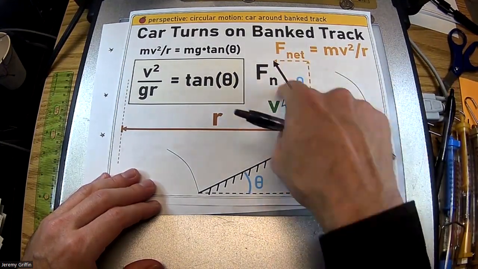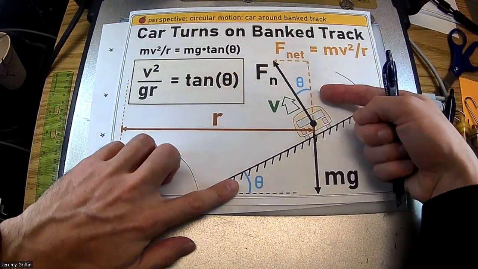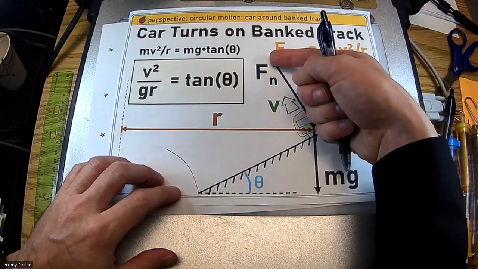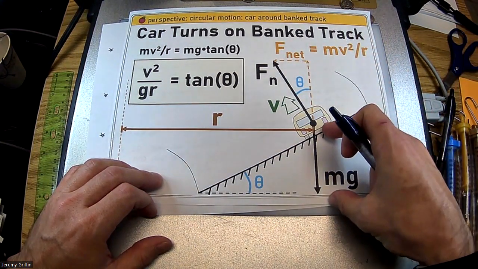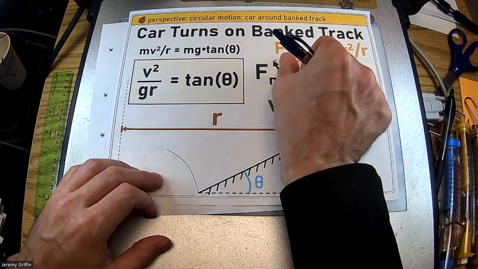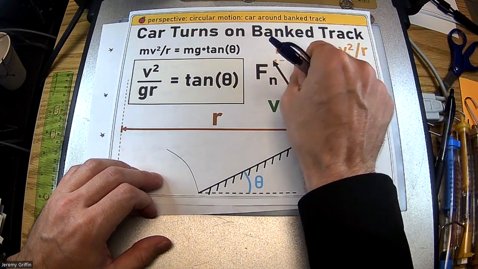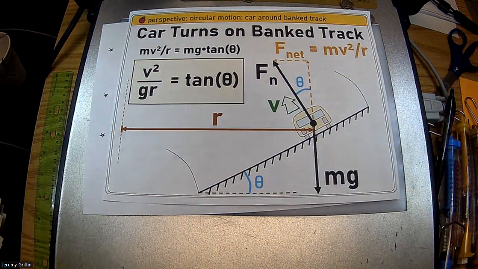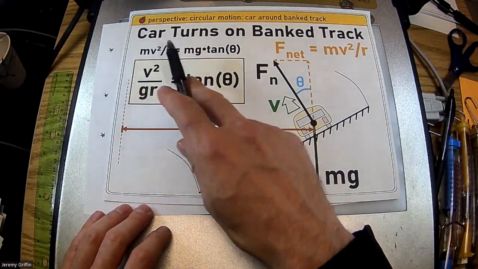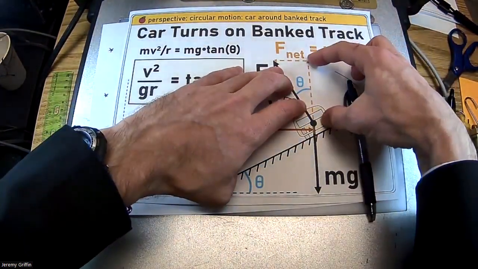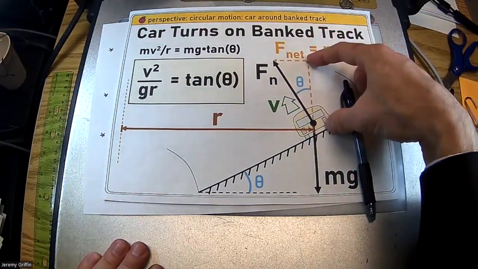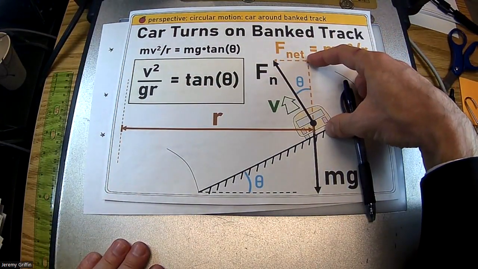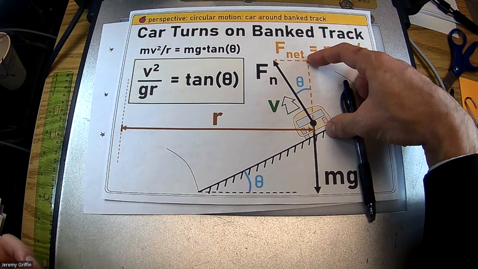So you've got a nice right triangle here. This angle is this angle. This vertical component balances the weight, and this horizontal component is the net force, which acts as mv squared over r, which ties everything together. So I've got this expression right here. Now, 2 legs of a right triangle have what kind of relationship with each other? Sine, cosine, or tangent? Opposite and adjacent is always tangent. Yeah, it's got to be tangent.